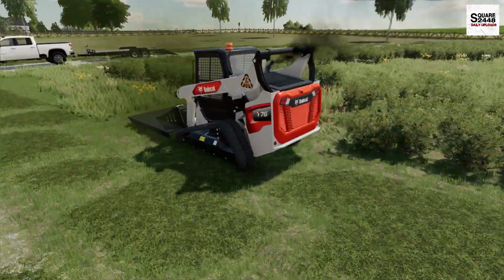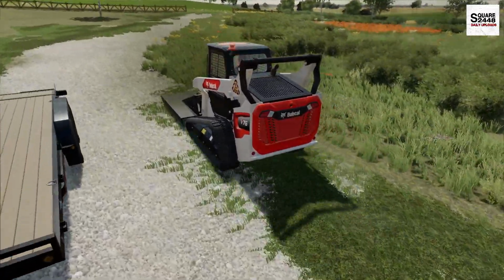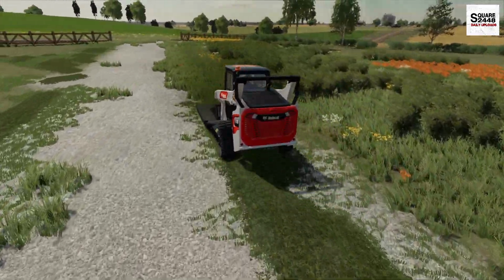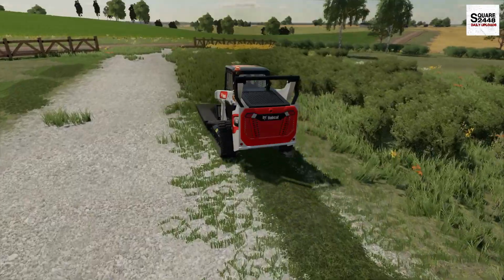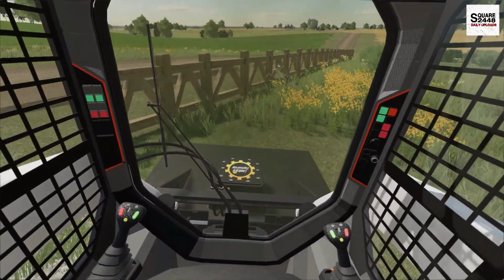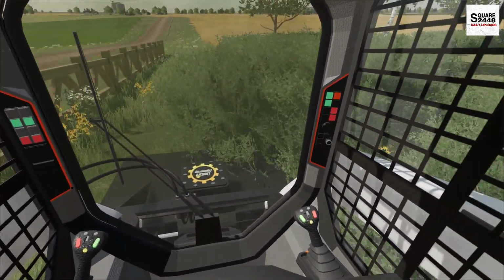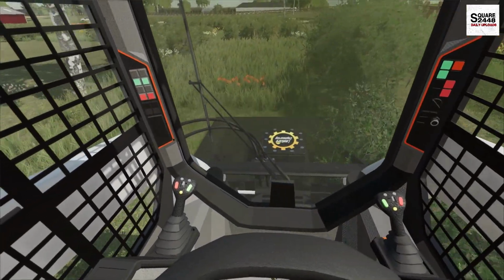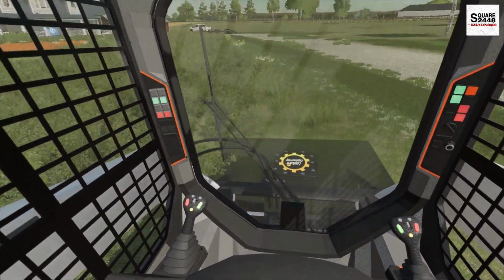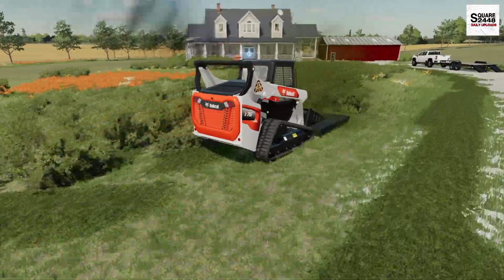We're just coming up on the last little bit here, probably about 1/4 acre left, right along the driveway. Did the side, did the back, and guys, I'm so excited to get some before and after pictures and just can't wait to get the call from our customer saying we did a really good job here. Huge transformation. Bobcat's doing a really good job with mulching up all the clippings here as well. Almost looks like it wasn't overgrown here, and actually the property looks really, really good when it's all nice and mowed. Definitely needs a little bit more work here and there.